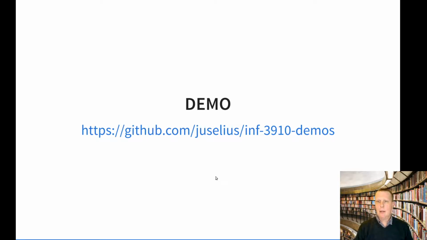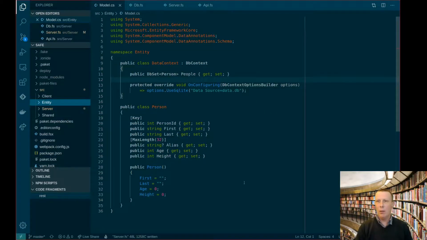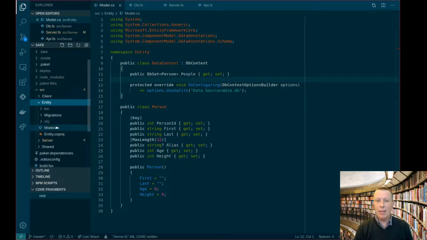All right, so let's look at the code. The one thing that I have added to the project since the last lecture is a new folder. I've called it entity. So now we have a client and the server and the shared, and now we have this entity folder. Entity just contains an entity C# project, and there's a model.cs.